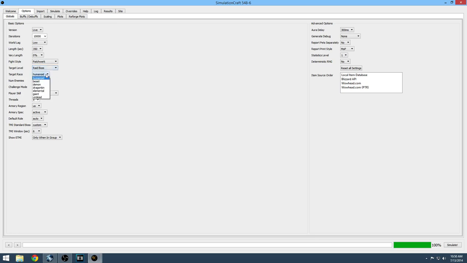Now, the target race is what the boss is going to be. So if you're a troll who has a racial to do more damage to a beast, and you're doing a beast boss, you can change that here. The number of enemies should stay at 1 unless you want to simulate AoE. In my case, I only care about single target damage, so the number of enemies should be 1.